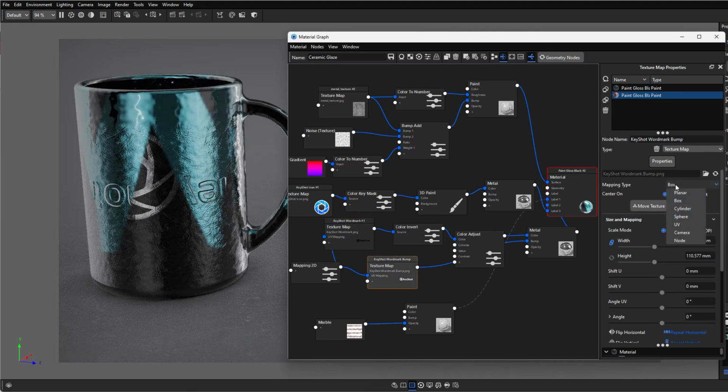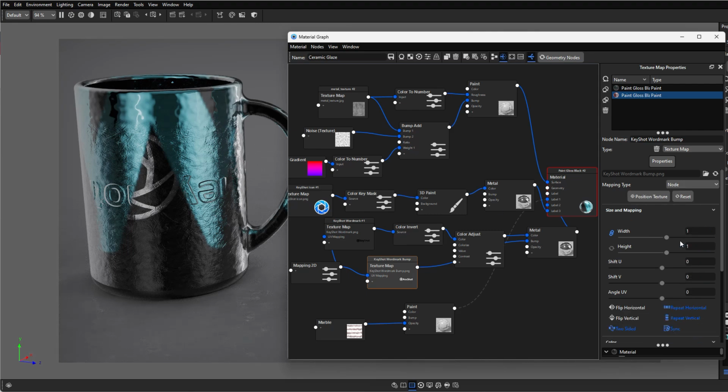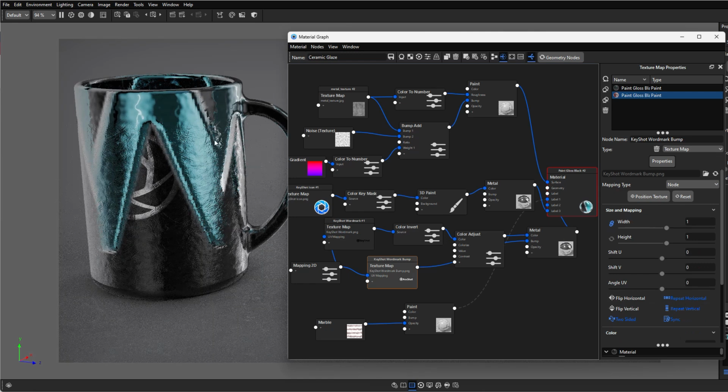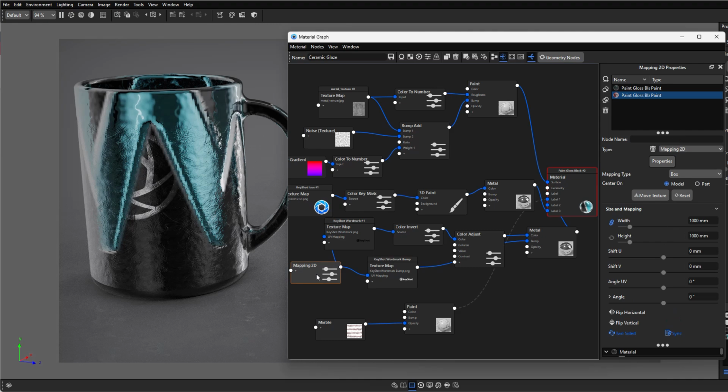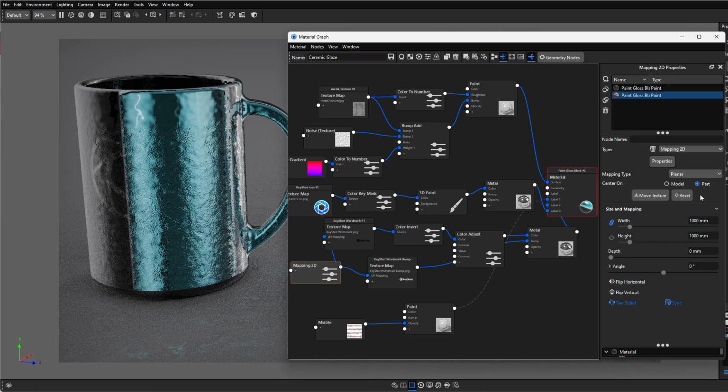So you can see I've just done that first one, so we can see that the cyan label has increased in size. Now if I do it for the bump, you should now see there's that bump element which has gone in line with it. Now the reason why it's gone big is just due to the parameters that were within this mapping 2D. So here I can start to manipulate this. So I want it as a planar mapping type on the part.